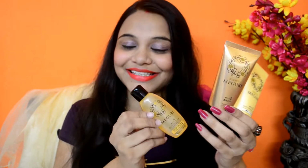This is the conditioner. So after shampooing you will be conditioning your hair, and then this is the third product. Actually this is a serum kind of thing, so you will have to use this product all over your hair length and not over your scalp. So these are all the three steps included in this box. Actually these are three products, but they consider it as one, so this is a very good thing about it. Kudos for this one.